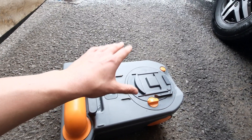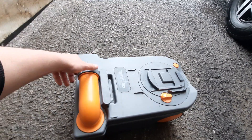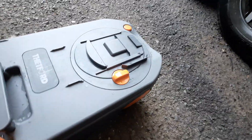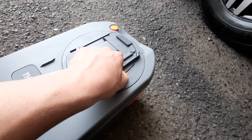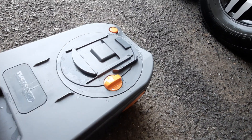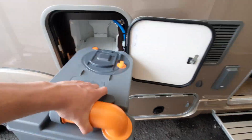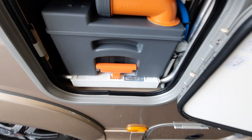At the front of the cassette you have your funnel — twist and take the cap off. On the back there's an orange button which releases an internal vacuum so that when emptying, all the contents flow out in one steady stream without any splash-back. Once emptied, put a bit of water in, shake and swill it out, then empty again and put the cap back on. Note the orange lever on the side — always leave it in its original position. Simply pick up the cassette, line it up, and slide it back in.